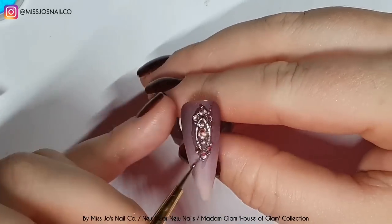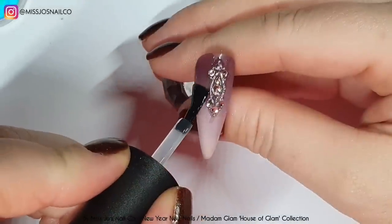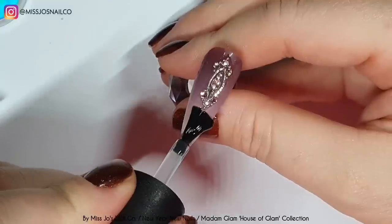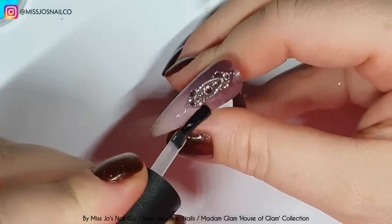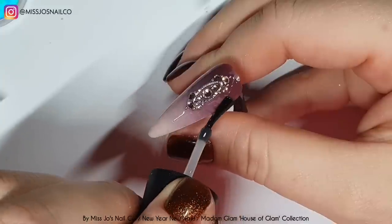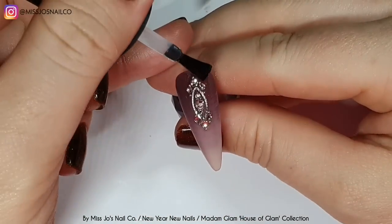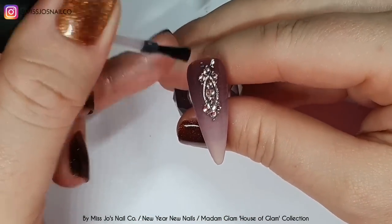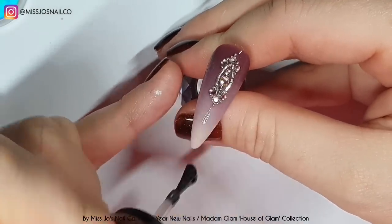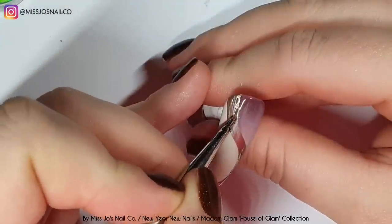So we're just going to chuck a bunch on. And then the whole set just became a bit blingy from then on out. I thought that can be the theme. Kind of a purple-ish, purple, mauve, what colour is this? Kind of, I don't know, plum princess vibes. So we'll just get some bling on everything. No theme. What theme do you do in January? I don't know. So the theme is, these colours are nice. Let's add some bling. That's the theme for today. Nearly running out of time.